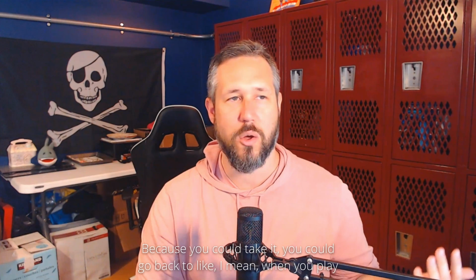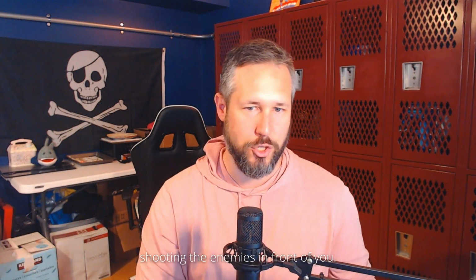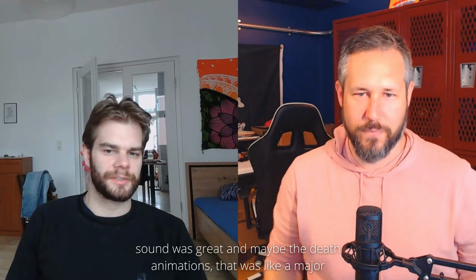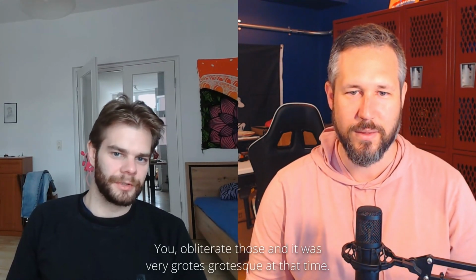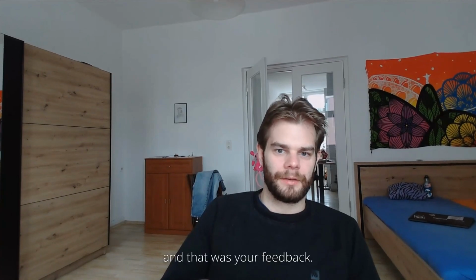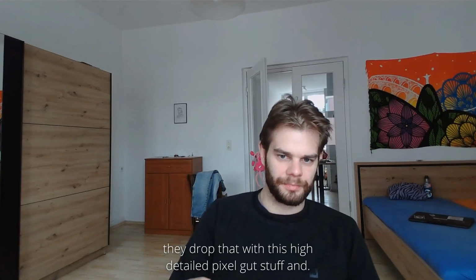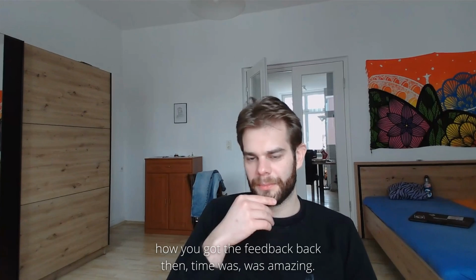You can go back to when you play the original Doom, there is no world feedback other than you just shooting the enemies in front of you. The sound was great, and maybe the death animations were a major part. That was your feedback. You obliterate those, and it was very grotesque at the time. You see the guts spilling out, not done very often. So that's where they stood out. You shoot them, you get a response, good sound effects, and then they drop dead with this high detailed pixel gut stuff. That's how you got the feedback back then. For that time, it was amazing.